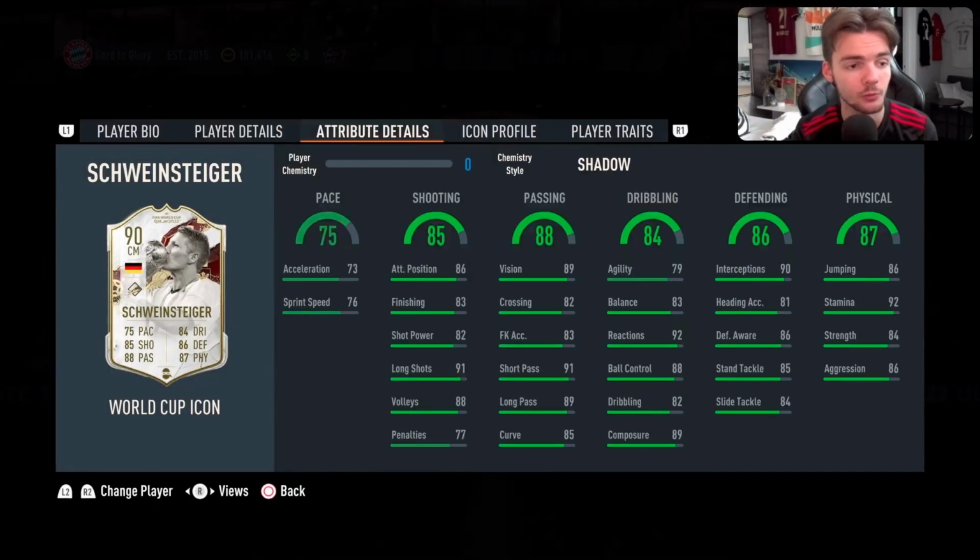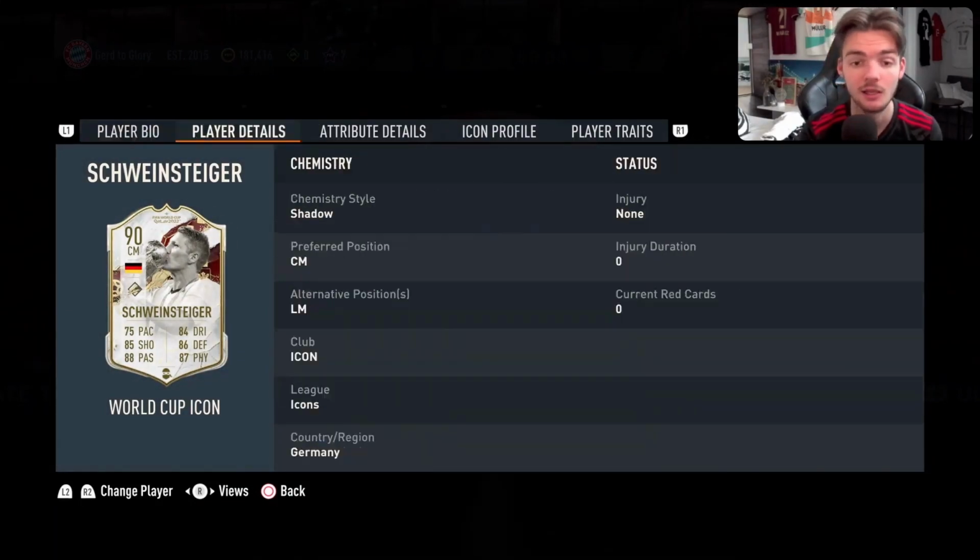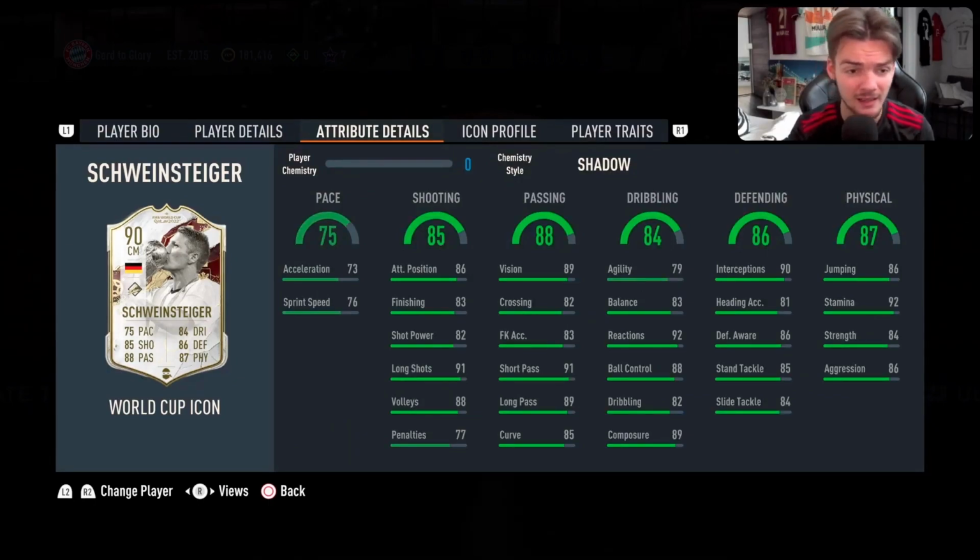Schweinsteiger obviously came out during the World Cup. This World Cup icon, that dynamic image is just fantastic. It was very cheap. It's like 300k. And I felt on the market it would be probably like 900k to be honest with you.